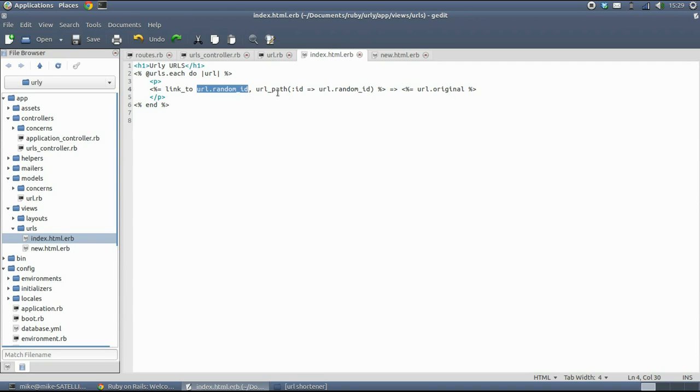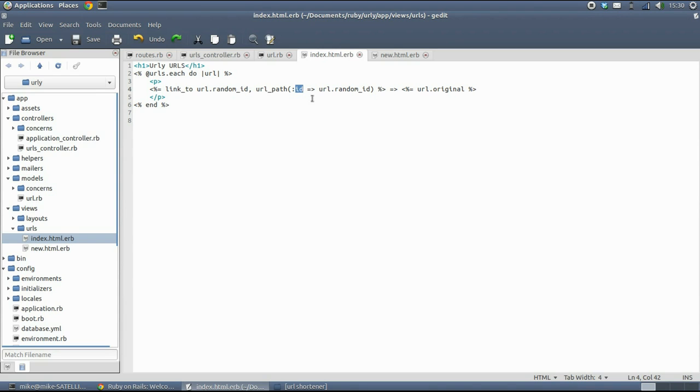Then we're going to use URL path, but this time instead of allowing it just to specify the ID for us like we did in a previous tutorial, we're going to say that we don't want to use the actual ID attribute, we want to use the random ID attribute as our ID in the URL.